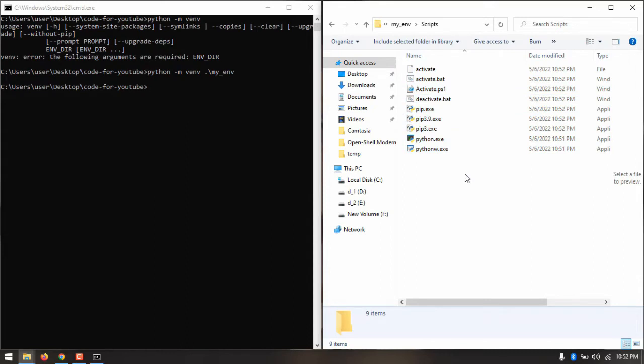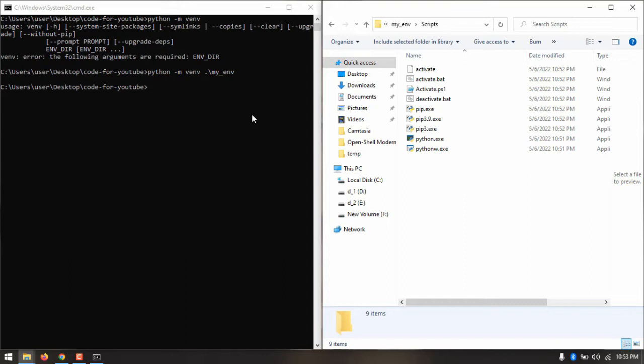It has pip 3.9, and then there is Python. Since we used Python 3.9 to create this environment, it has copied our system's Python to this environment, giving us Python 3.9 as well.